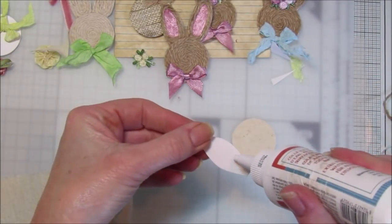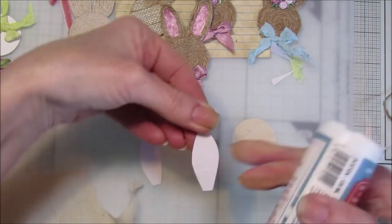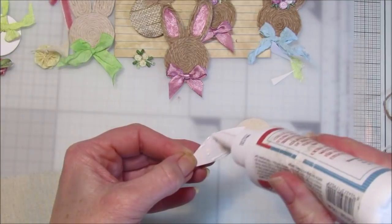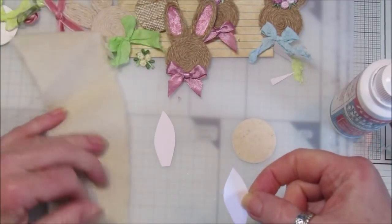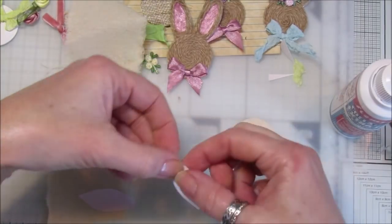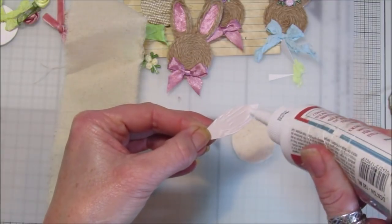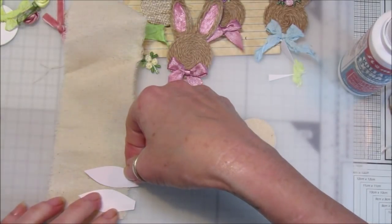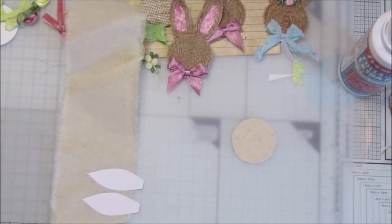So let's pop some glue on here. Again, we don't want to go all the way to the bottom. Let's make sure there's glue all the way around to the outside here. Now, how should we do it? Stick that on like that. And then this one. Actually, I quite like some nice fabricy ears. Let me have a look, see what I've got.